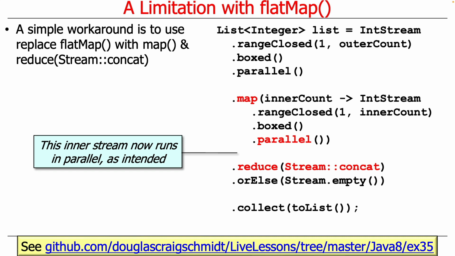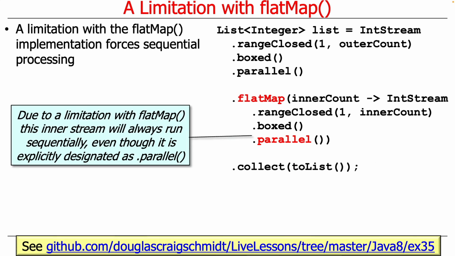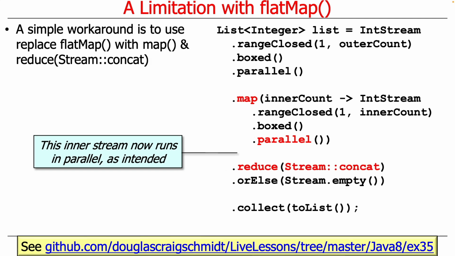How do you solve a problem like the flatMap? To riff off of one of the famous songs from The Sound of Music. So what you can do here is the following idiom. Rather than having .flatMap and then suffering with the slings and arrows of outrageous sequential processing, instead you use map. And map does not have this limitation. Map is going to happily run things in parallel. But the problem with map is it doesn't flatten stuff.